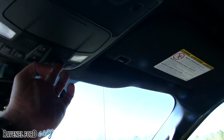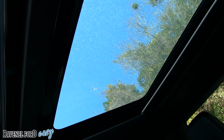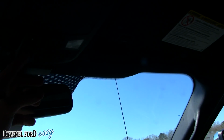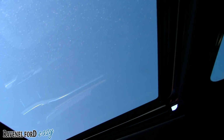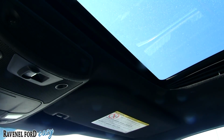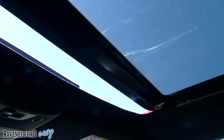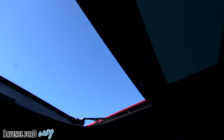Let me show you. If we can do this, here we go. So that's just the screen or the roof. You can just slide it all the way back and still leave your sunroof like this. Okay. I think you even got a tilt feature. Check that out. So you still got tilt. And let's go ahead and open her up. Well, we got to close that tilt real quick. There we go. Now we're going to slide this pretty old sunroof right on back. Right on back. Go back a little more, okay? That's maxed out right there on the opening.